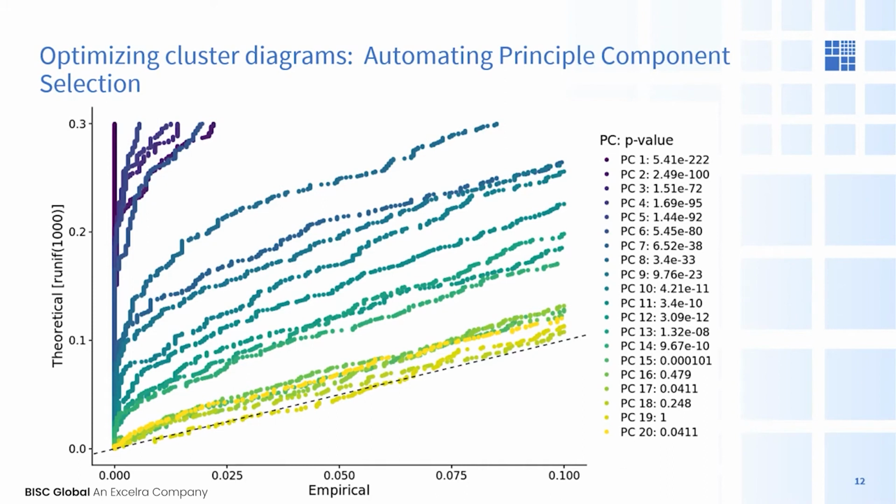Usually it's an educated guessing game where some bioinformaticians will start off with 10, some will start off with 25 principal components depending on the data set, and then by trial and error that number of components is adjusted. What we've done at Bisq is automate this process so that, building off of the jackstraw function, we choose only principal components that can account for a certain percentage of the variance seen in the data set and are significant, saving a lot of time and providing a statistical reasoning for why we've chosen certain components.